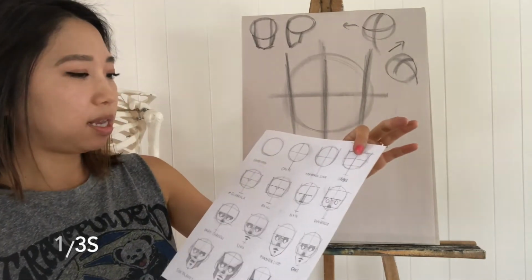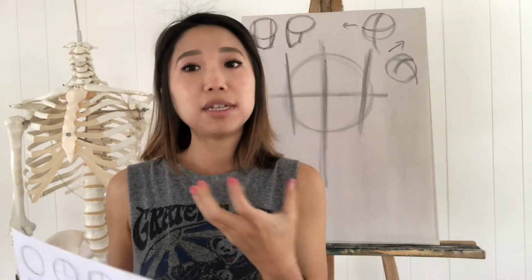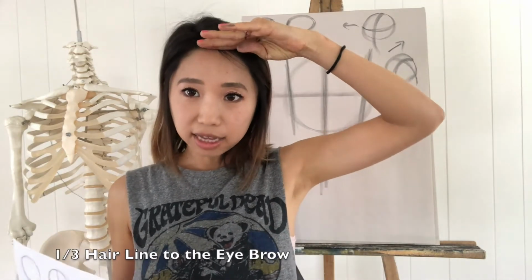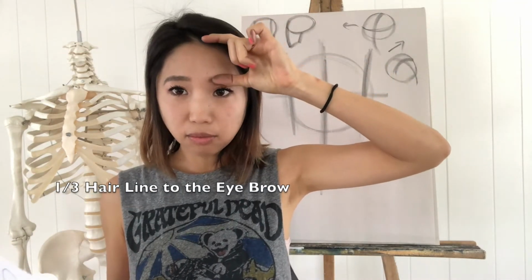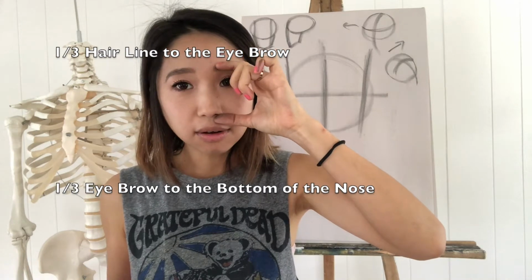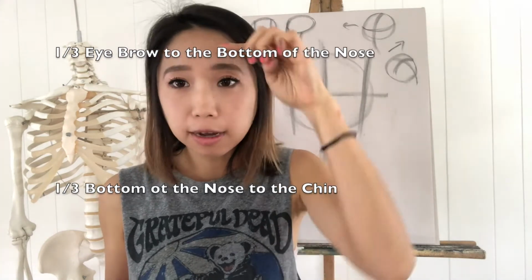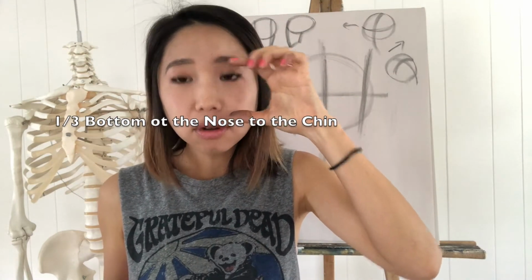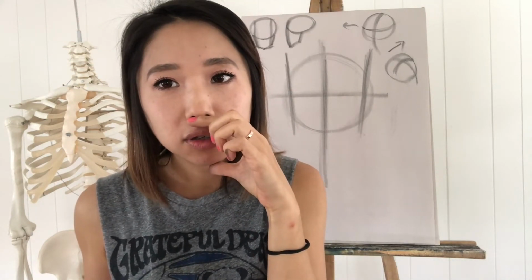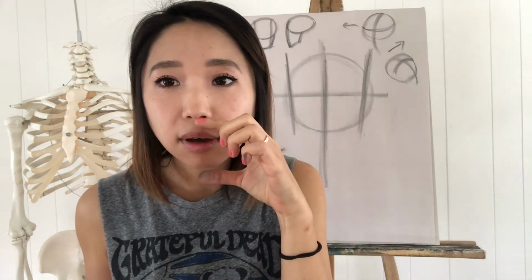Alright, so the next step is to create this 1/3 line. So this is going to be the generic proportion of the human head. When you look at the frontal view, the human head can be divided into 3 parts equally. So the first part is the hairline to the eyebrow. This is 1/3. And then the eyebrows to the bottom of the nose is 1/3. And it's not the top of the nose or the wing of the nose or anything. It's just the bottom of the nose right here. Eyebrow to the bottom of the nose is 1/3. And then bottom of the nose to the chin is also 1/3. So when you look at the front view, it's going to be 1/3, 1/3, and 1/3, and that should be equal.